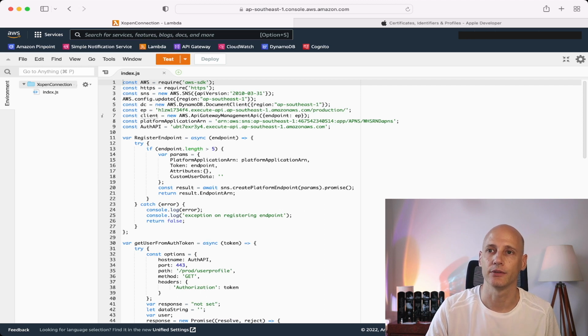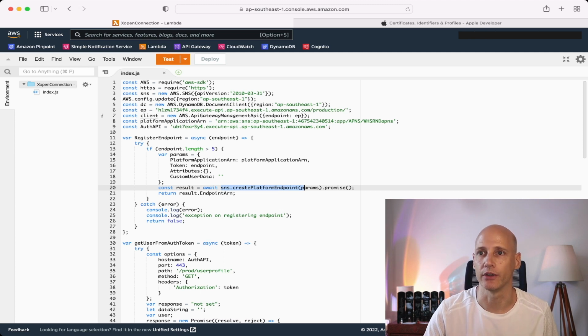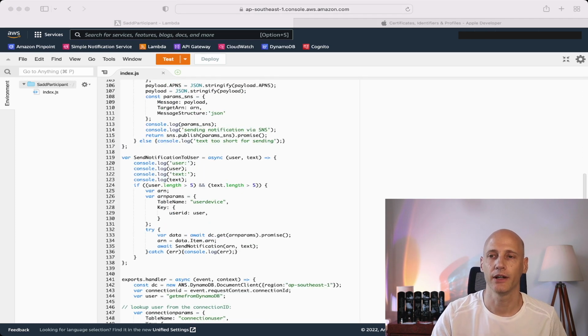And then I have created this register endpoint function where I can make that call here under SNS create platform endpoint and hand over these parameters like the platform application ARN, the endpoint, the token, and empty attributes which I'm not using right now. And as a result, I get the endpoint ARN, which I will later on then store in a DynamoDB.